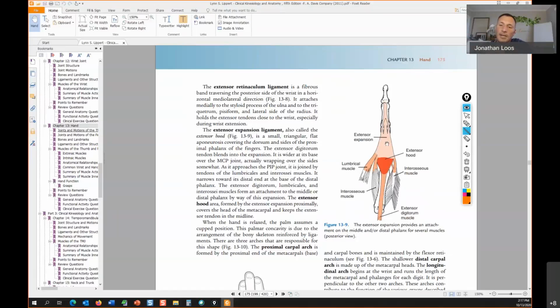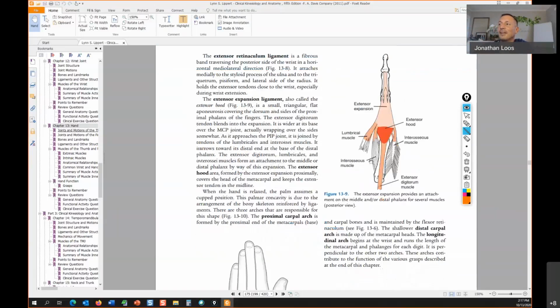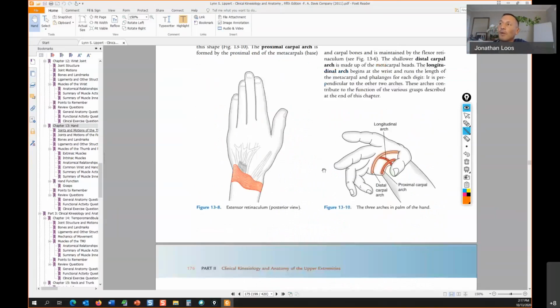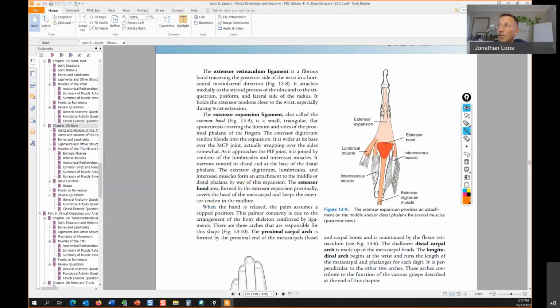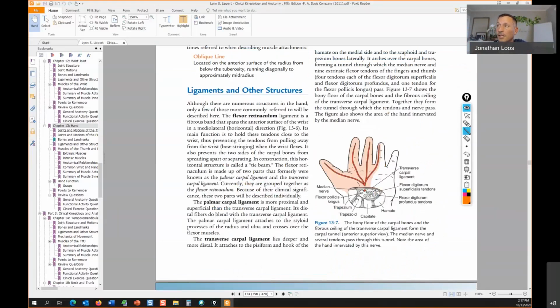I've got to be honest with you, I don't think I have any questions on the exam looking at this mechanism. The mechanism is really cool from an interesting perspective, but I'll just give you that right now. Don't worry too much about this extensor mechanism. What I would focus on are the arches, the different arches of the hands, the tissues or things that are coming through this canal, and understanding some of the implications of how you would remedy that, what issues are happening, and what kind of symptoms you might get.